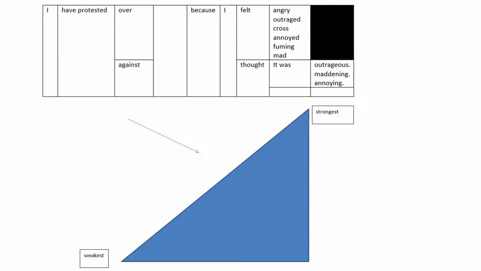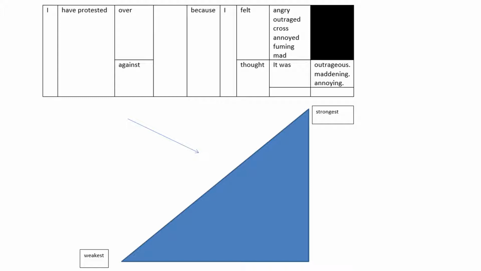The initial part of the lesson had the children consider why they might have protested in their own pasts. In order to enable the EAL children to participate, I felt we needed a substitution table for speaking. When you protest, you tend to be rather angry about things, so I coupled the substitution table with a Klein triangle that you see here.